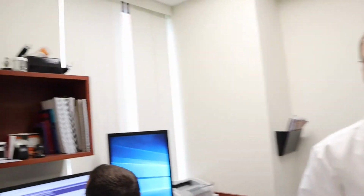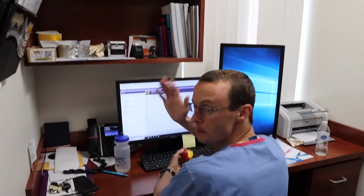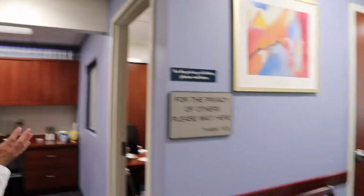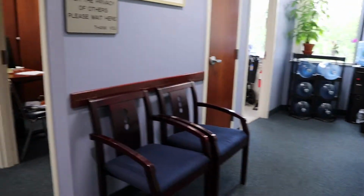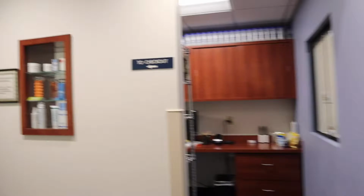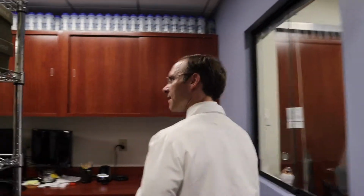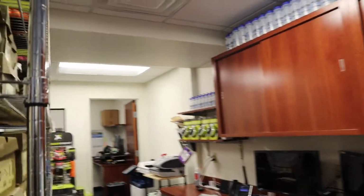So this is our little office here where we're here with Dr. Saviet. Hey. And this is where we make the magic happen. Here is the little waiting space before the checkout right here. This is where all the front office staff are up here. And everyone's on lunch right now, so you're not going to see too many people. This is where the checkout is. I think you previously saw where the check-in is. Yeah. And looks like everyone's hiding from us here because no one's here.